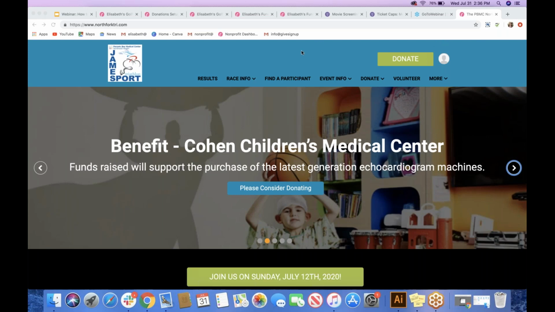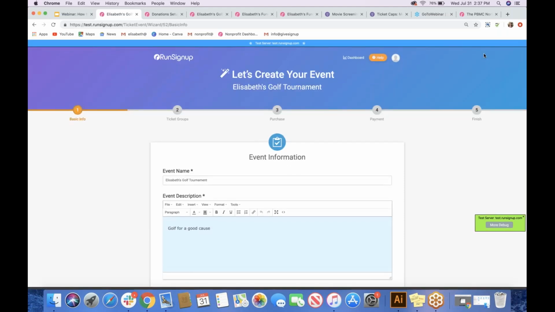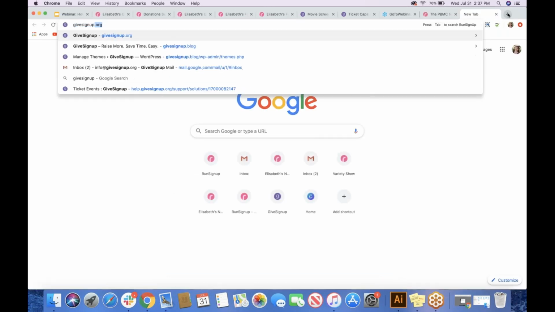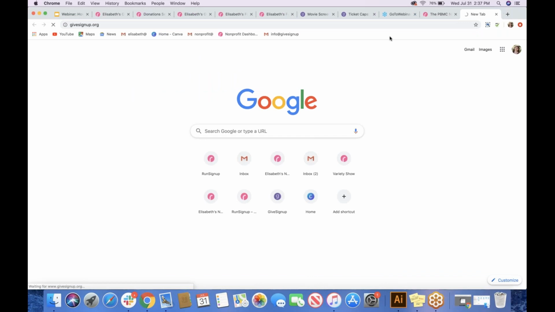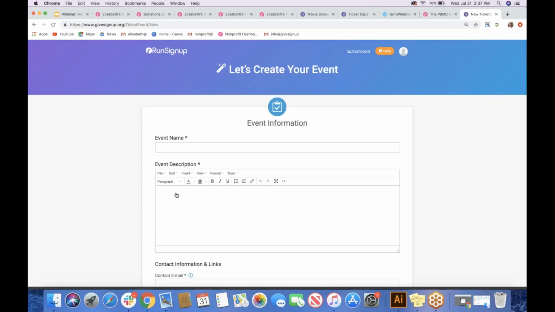We're really excited about our new ticketing platform. Thanks to Elizabeth for walking us through how to set up your ticketed event. We also have a full support guide if you have other things that you'd like to look up and learn how to do on givesignup.org. If you go to learning, you'll find links to our blog as well as to a full support section with how-to guides on every aspect of setting up your ticket event. And again, you can go to givesignup.org and set up your ticket event. You can leave it in draft. You can create a free event. You can test it however you would like, but clicking create ticket event will take you right into the wizard and you are good to go.